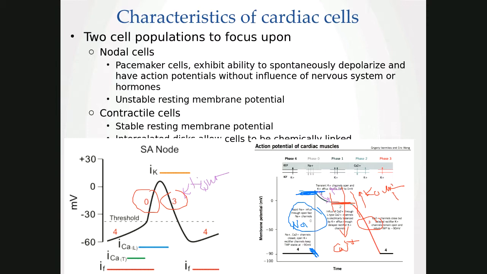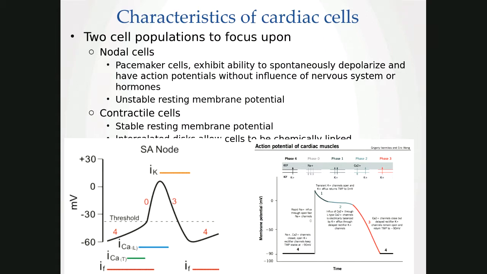So that was a lot of information. You need to know for these cells, what is happening with resting conditions? What are the ions moving or not moving? When an action potential happens, what are the ions that are going to be triggering the rapid depolarization? What are the ions that are going to be triggering, for the contractile cells, the plateau? And then for both, what are the ions, again potassium, that are going to be triggering the repolarization?